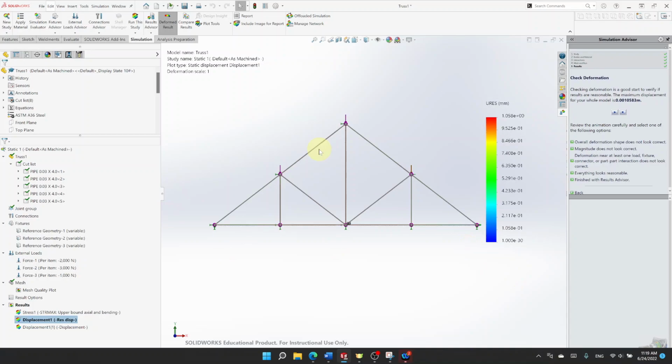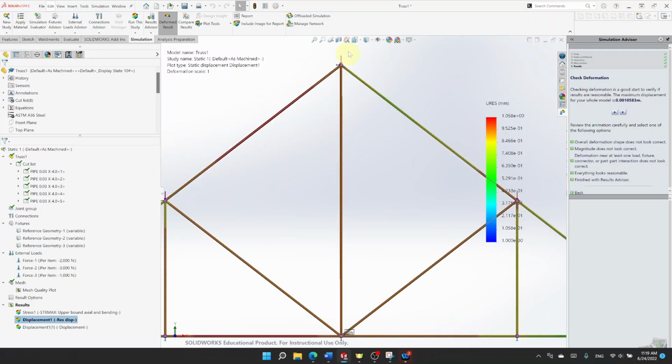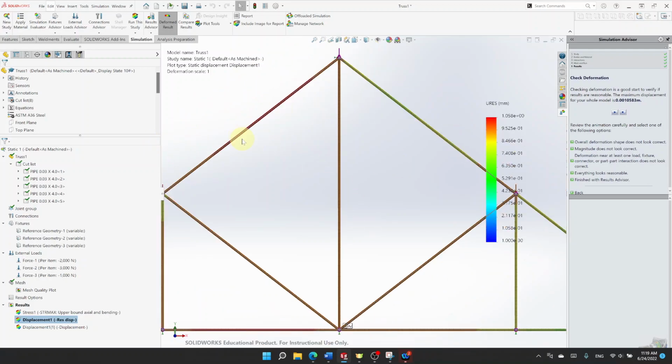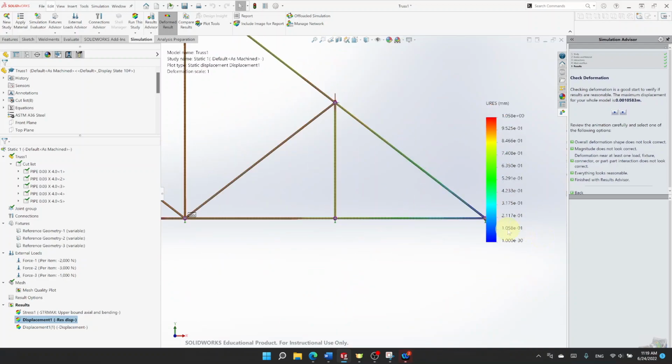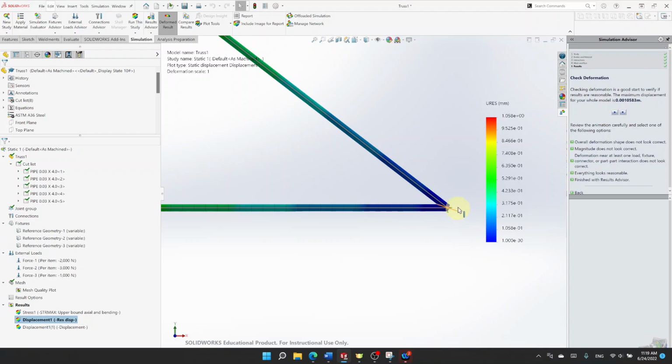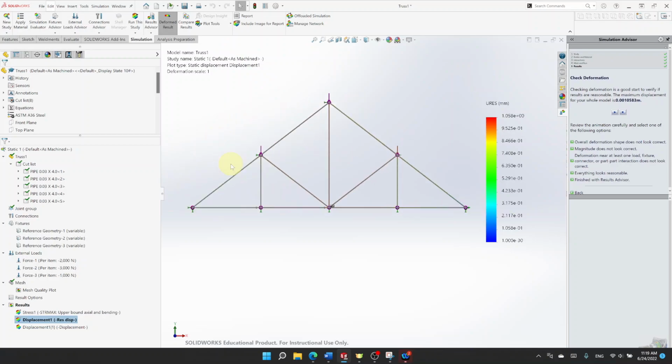So we see it almost doesn't move. And you can see where it is red, so it's moving more there and more on that side. And it should not move at all at that point because we blocked that point. Remember, we just have the rotation. It's blue. That's correct. It's almost 0. So the deformation looks great.